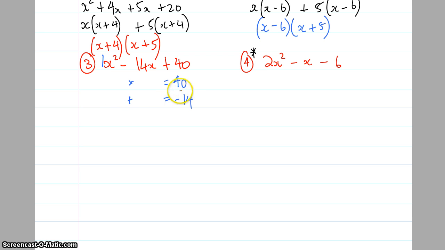Now, if you have a look at it, I've got a positive number here, 40, but I've also got a negative number when I add them both together. That indicates to me that they both have to be negative numbers. If I think about 40, I can think of two negative numbers that multiply to get to each other. The ones that I'm thinking of are negative 4 and negative 10. That one becomes negative 4 plus negative 10.